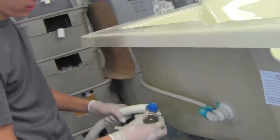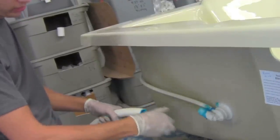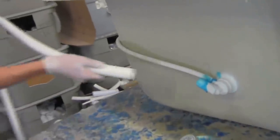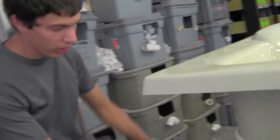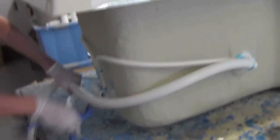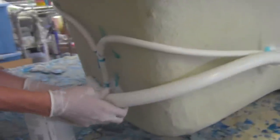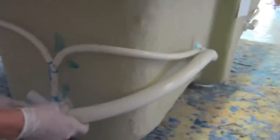You shove the dauber inside of the jet, or the water line, about 3 or 4 times. You always want to go with the curve of the hose with the tub, make everything look nice and keep it inside of the flange. You want to cut enough water line to be able to reach the middle of the jet to assure that it's installed correctly and all the way.